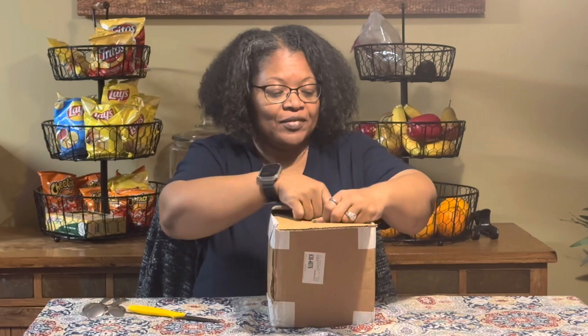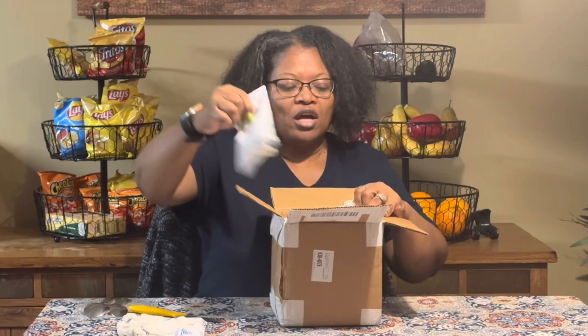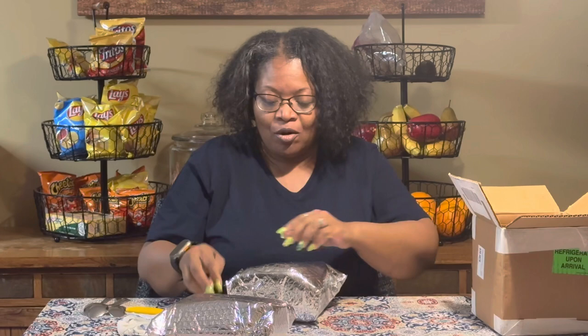So I got the children's pack, and this right here comes in an ice pack, and it says on the box, refrigerate upon receiving. So it comes in little ice packs like this, and it's still cold. It's been sitting there all day. I think it came this morning, forgot what time, but I got an email saying that it had been shipped.